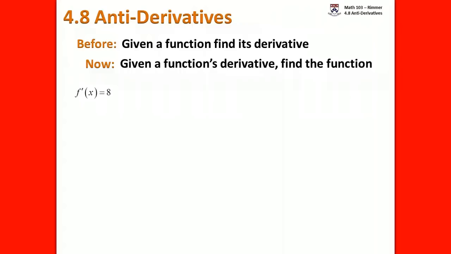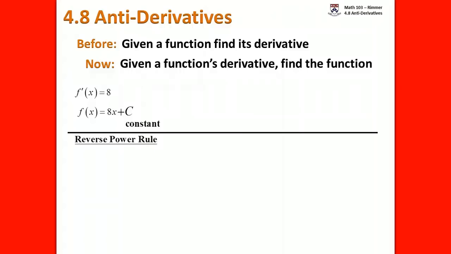What function has 8 as its derivative? 8x. Very good. But also, you can add to that any number you want. Any number you want, we call it generically C. It's a random constant. Take the derivative of that function, you will get 8. Okay? Great. So if you have a constant, you get an x on it. That's just from intuition. From what we know about going forwards, we can quickly go backwards in that case.